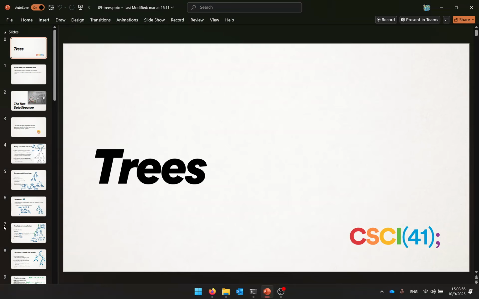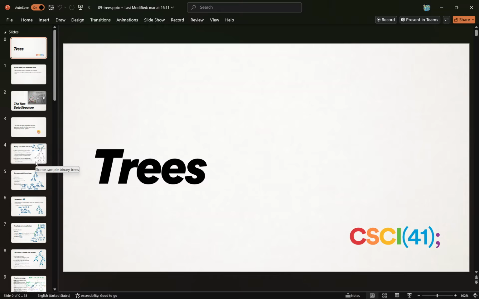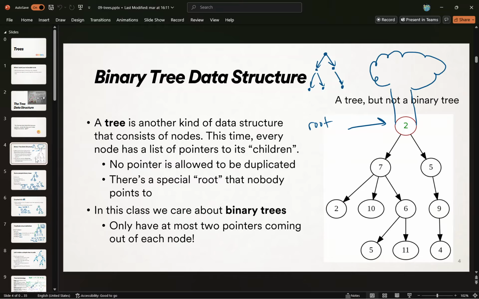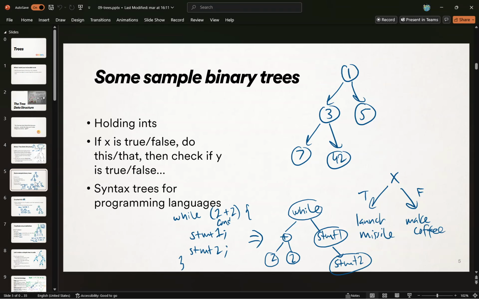All right. So, we know what a tree is now. It is a data structure that's made up of a bunch of nodes, and we were talking about binary trees. A bunch of nodes, and you can have a left child or a right child. You don't have to have either. You can make it null, just like linked lists don't have to have a next. That's the end, right? It's the bottom when it's a tree.